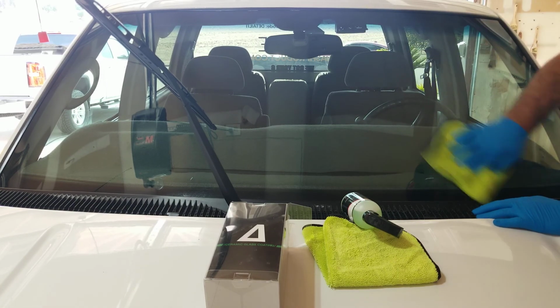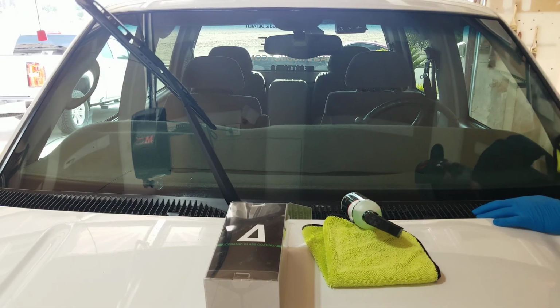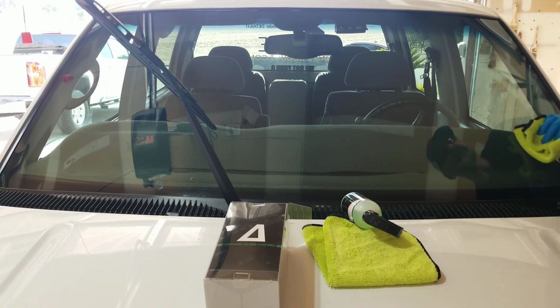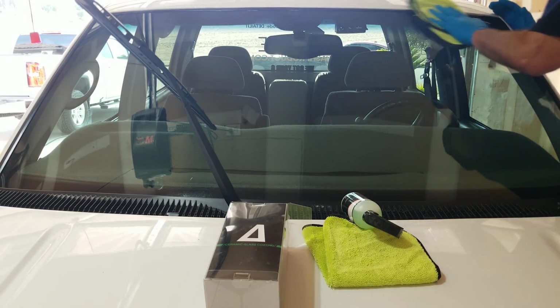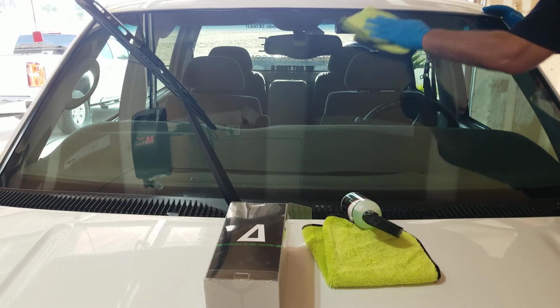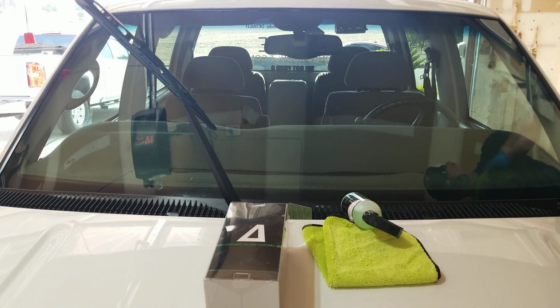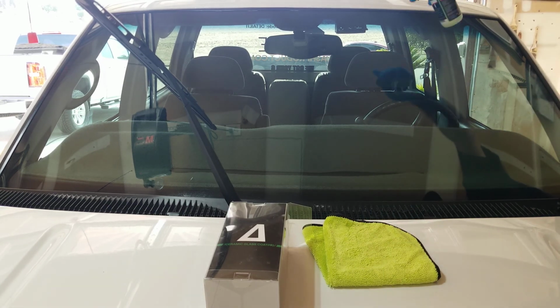Okay. Well, truth be known, it went on pretty easy. Seeing tons of streaks right here on the driver's side though. I'm gonna go ahead and clean it with his glass cleaner. It says you can, if you need to. Ooh, apparently I need to.